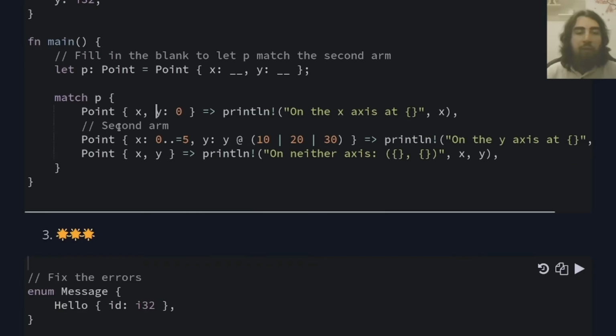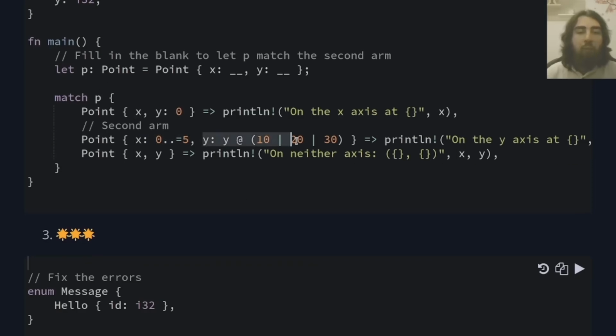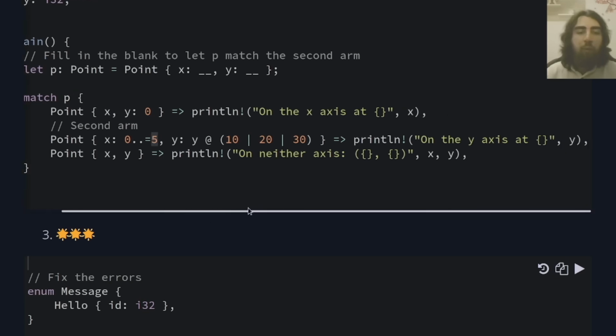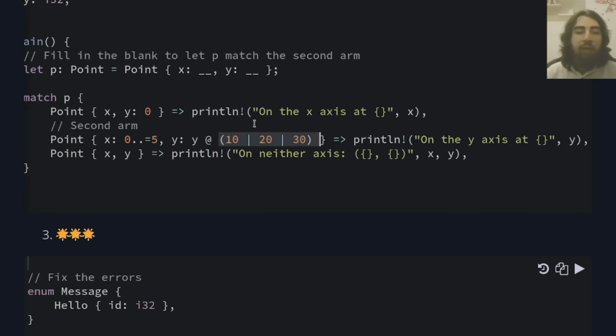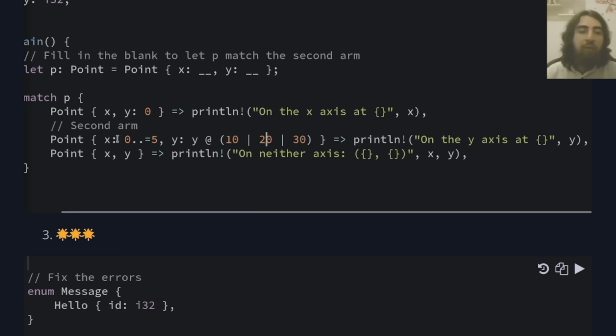Now in the second arm, as you can see, we are matching x and y fields. So x should be between 0 and 5 included, and y should be either 10, 20 or 30. Now as you can see, when we are matching this pattern, we can't use x.